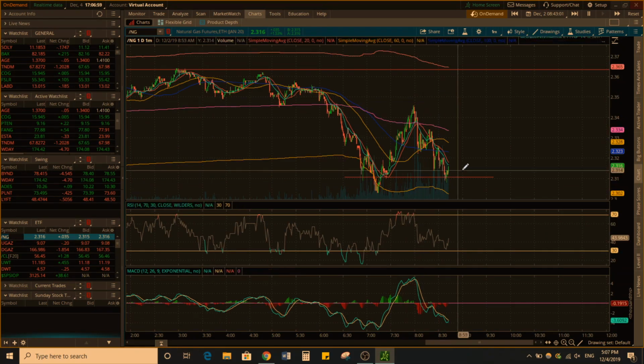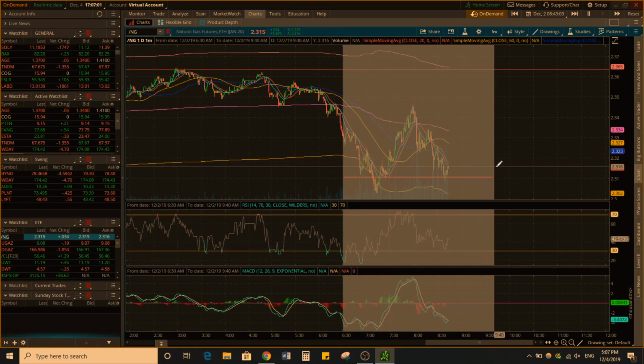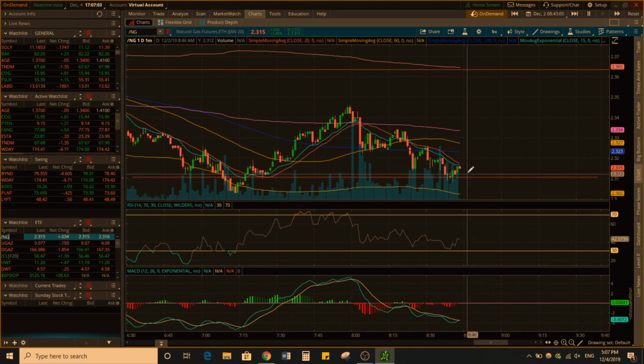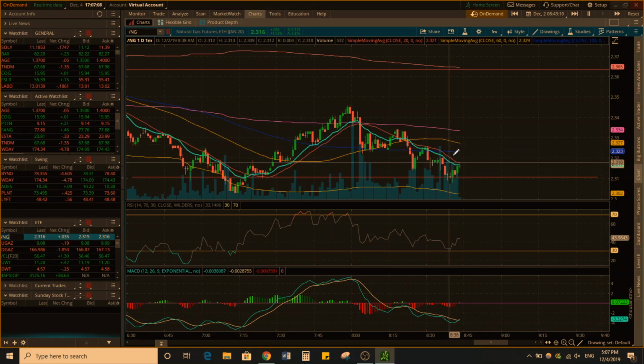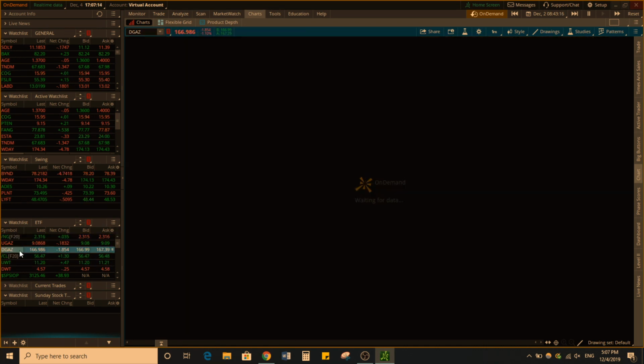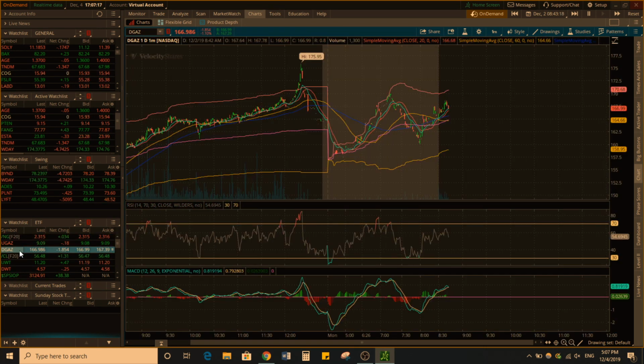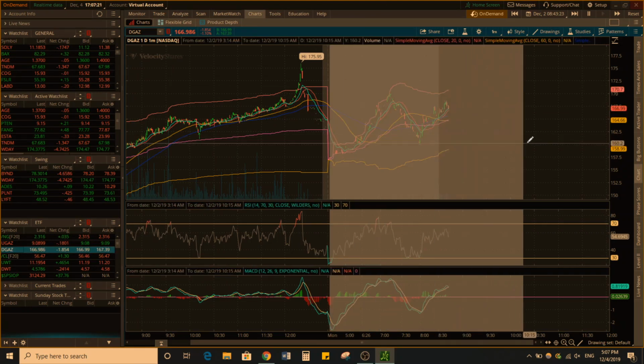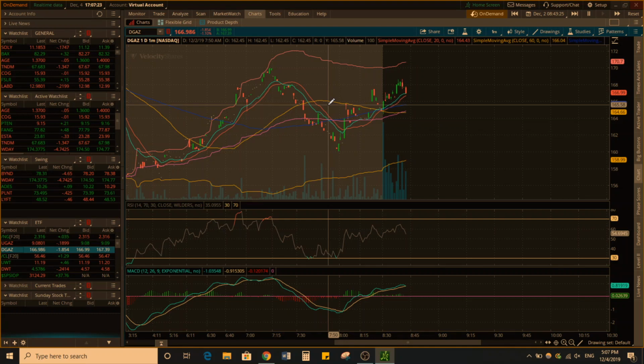Okay, checking back in here. Looks like we have signs of reversal. Okay, not bad, not bad. Oh man, but the buy signal for here, the red and the yellow, is very far away. I don't know when it's going to cross, so I'll have to keep a lookout for that. DGAS, as we see, is doing the opposite of what NG is doing. So I'm just going to carefully watch this for now.